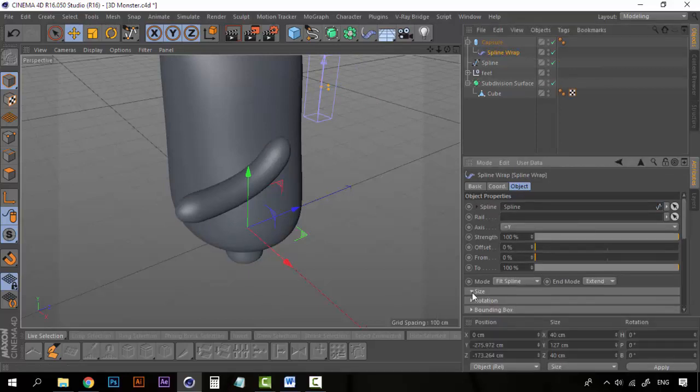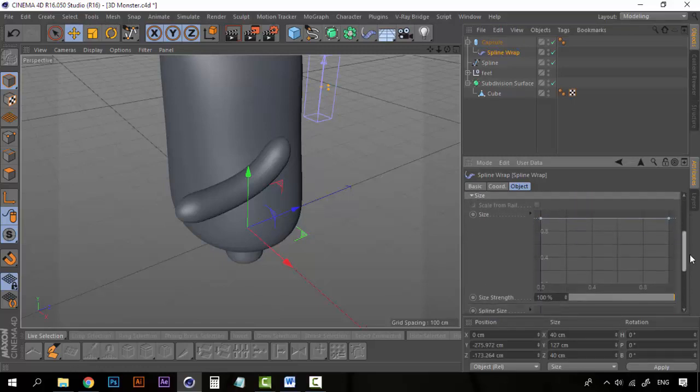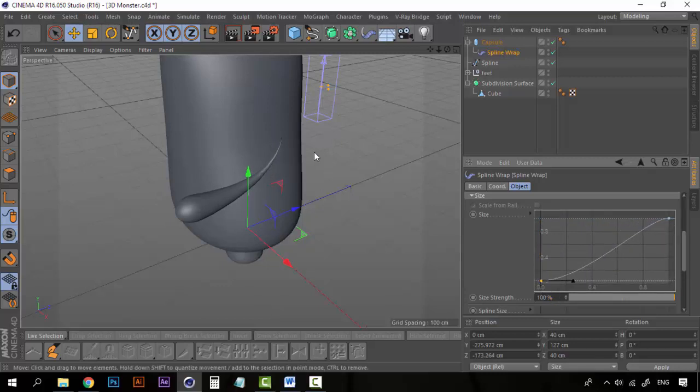and we're going to open this size here, and you can see that we have a little graphic here. If I take this handle to the bottom, you can see that the beginning of the spline, which is this one, is really small. So I don't want it to be so small, I just want it to be a little bit smaller than the hand, and the end of the hand, which is this one, this handle, I can take and create just a little curve just like this, so that this becomes the hand.